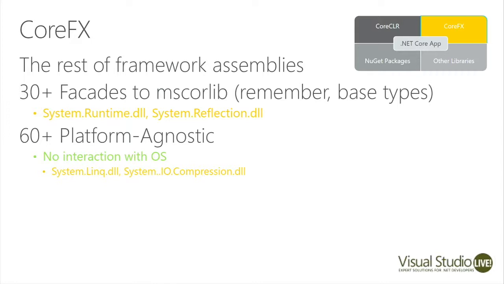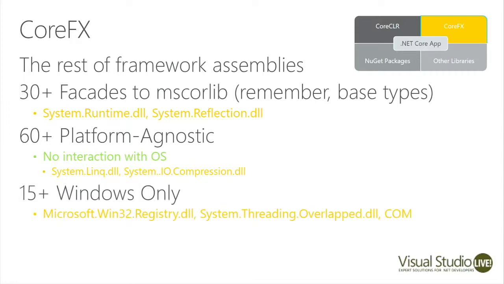System.Linq. Now this slide here tells you there's 60+ platform agnostic libraries. What does that mean? They don't touch the operating system. It's basically code that has nothing operating system specific in there. This will make a little bit more sense when we look at the Windows versus Linux slides.